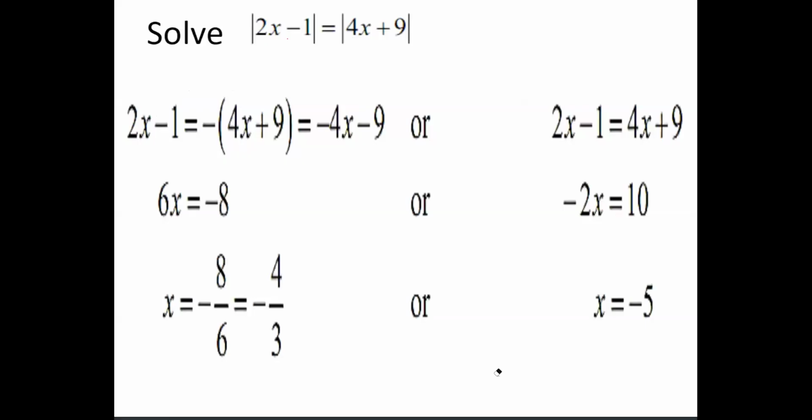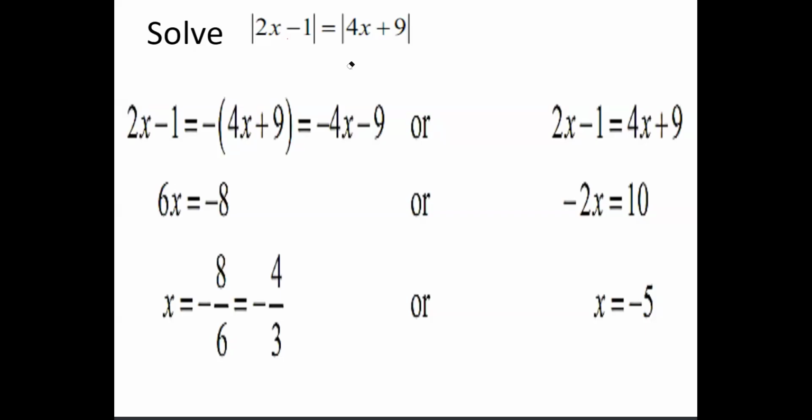All right, I think this is the last one. So we have the modulus of something equal to the modulus of something, right? Good. So what do you do here? Well, you do basically the same thing, but because over here it's also in a modulus, what we're doing now is taking 2x minus 1 and putting it equal to the negative of this, which you see here. And then you take 2x minus 1 equal to 4x plus 9. We use the negative one time and the positive.